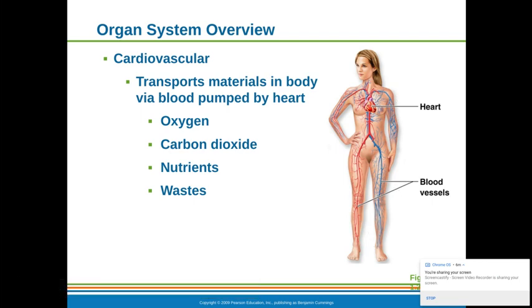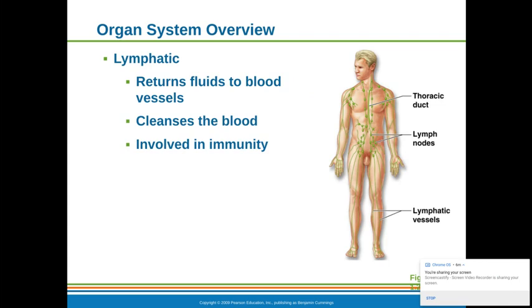Now, working closely with this is going to be the lymphatic system. The lymphatic system will return fluids to blood vessels, helps clean the blood, and is commonly referred to as your immune system. So this is incredibly important right now with everything going on with the global pandemic. A healthy immune system essentially will help keep you well. When we cover this system, we'll talk about vaccines and how they work, and why it is important to help maintain your immune system with a healthy diet, exercise, all of that.